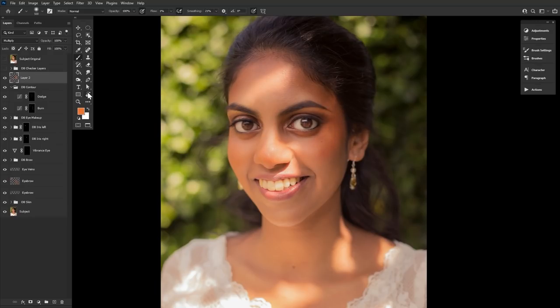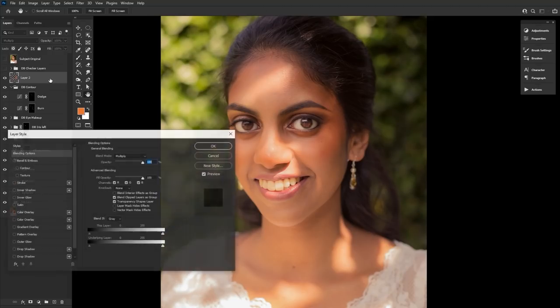But this will also do a good job of showing off the next step, which is double-clicking the blush layer and then pulling the left half of the left toggle in Blend If inwards. This will remove the blush from the highest points of the face, the highest highlights of the face, bringing back some of its dewiness and making it seem less flat.